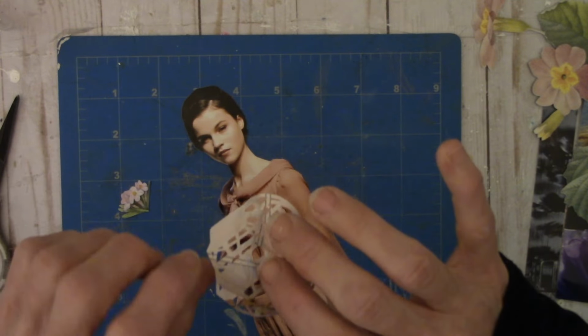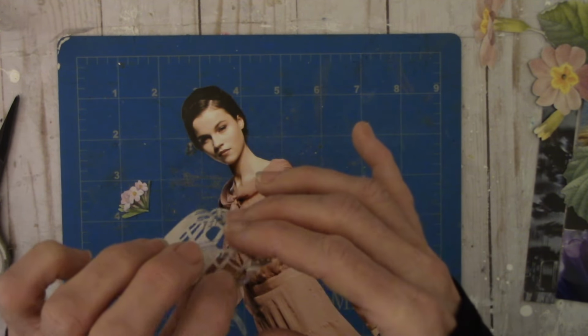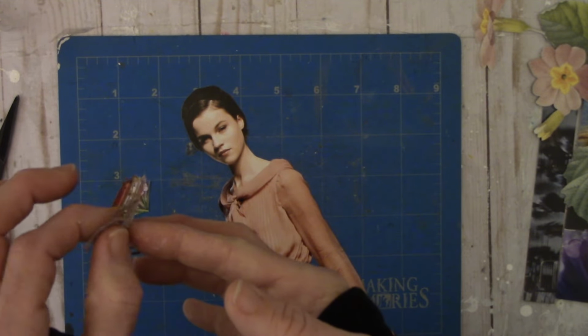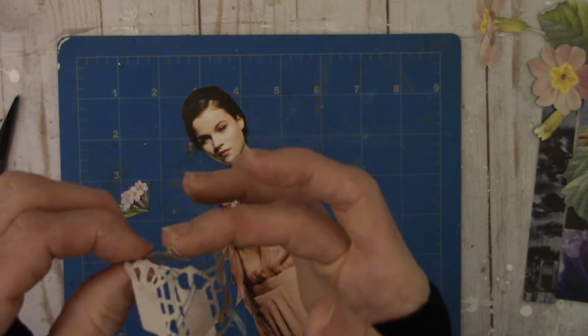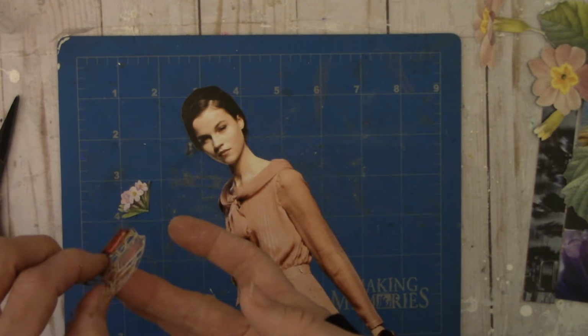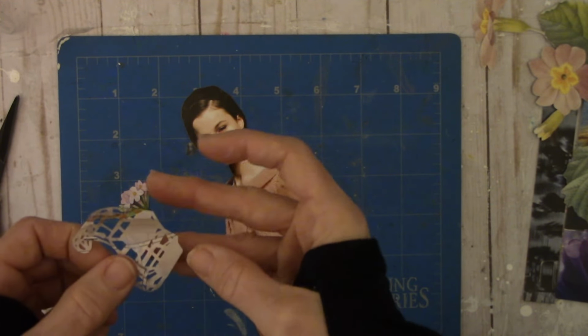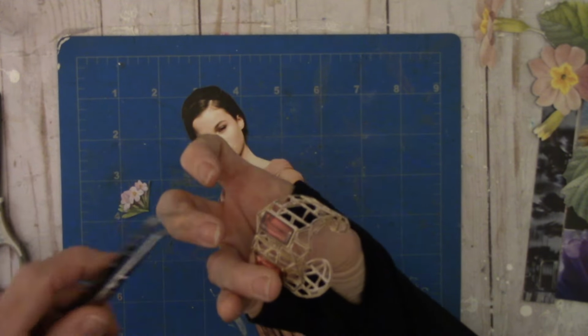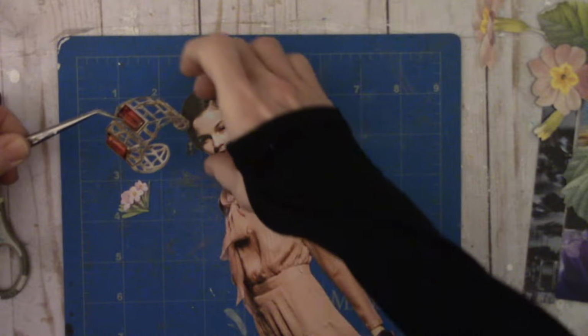All right, I'm not going to mess with that because this is drying to my fingers and this is going to be bad. It's so delicate. I shouldn't have done that. Should not have fiddled with that, but hey. All right.